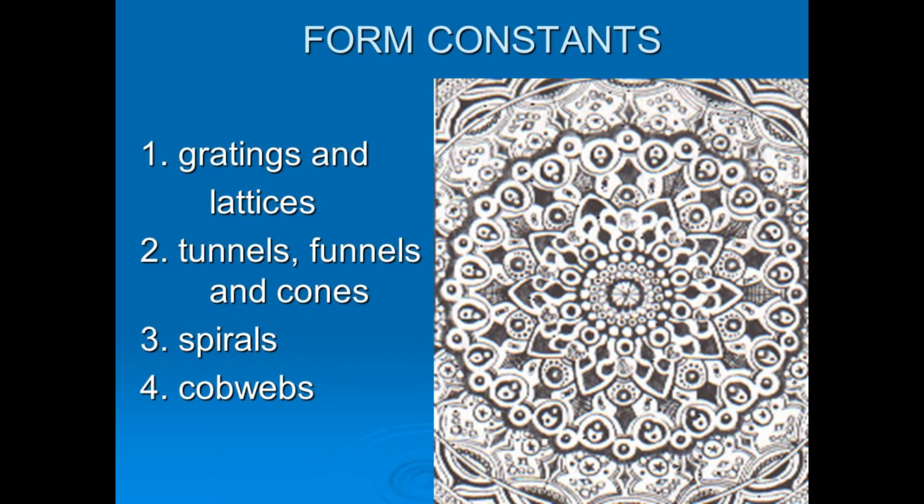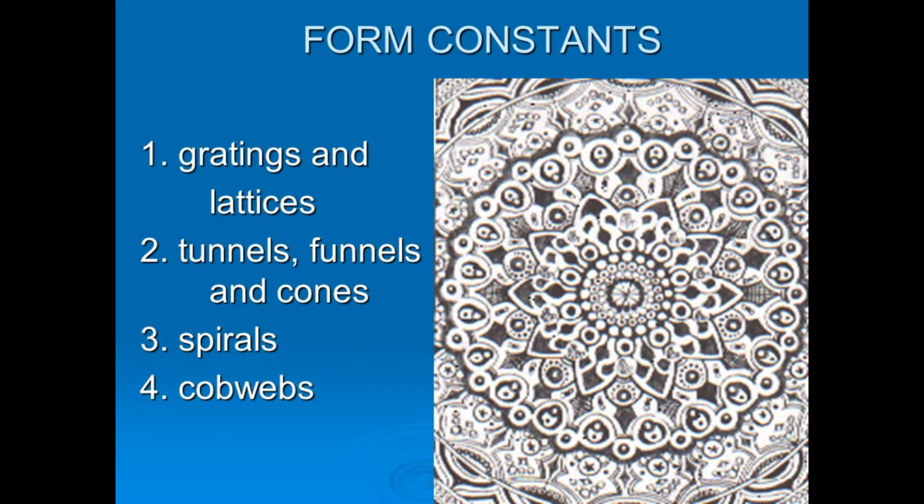Form constants, as I mentioned, come in various structures. They're forms that are constant and arguably produced by the structure of the visual system. So when you're hallucinating because of sensory deprivation or for some other reason, your visual system is being activated in a way that it was designed to be in terms of perception, but without that perceptual input. And so it's still operating according to its functional structure, and these are the sorts of structures that tend to appear in hallucinations.